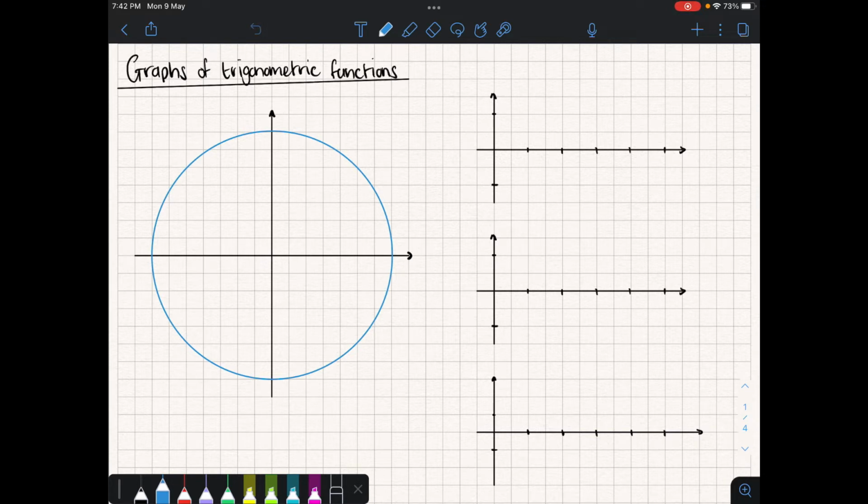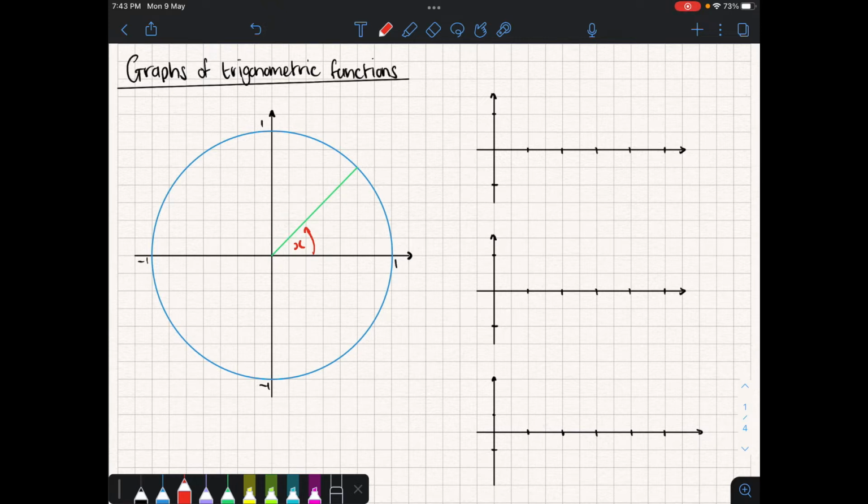So this therefore has to be the coordinates (1, 0), (0, 1), (-1, 0) and (0, -1), because it's the radius and we are talking about the unit circle, which has a radius of 1. What we're going to do is track some point on the unit circle, where this point lies is going to be determined by the angle that this line makes with the positive x-axis. We can call this angle x.